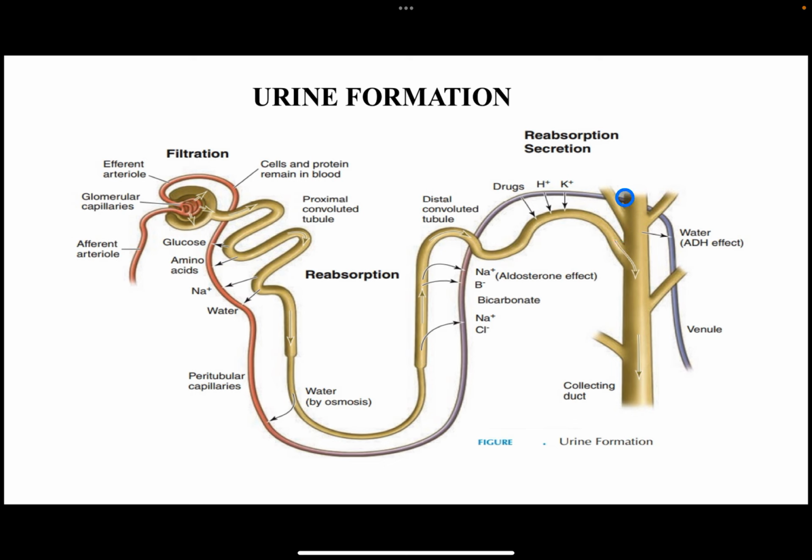But even within the collecting duct, there can be some reabsorption of water, especially under the influence of antidiuretic hormone from the brain. In fact, there is always reabsorption of sodium, especially under the influence of aldosterone. At the level of the distal convoluted tubule, if the renin-angiotensin-aldosterone system is activated, there can be reabsorption of sodium, especially when the distal convoluted tubule detects low levels of sodium. Aldosterone will be activated via the renin-angiotensin-aldosterone system, and then aldosterone release will cause reabsorption of sodium into the peritubular capillaries. So basically this is what we call the urine formation.